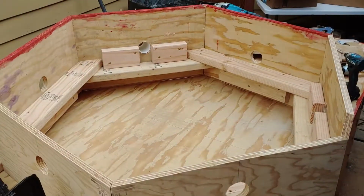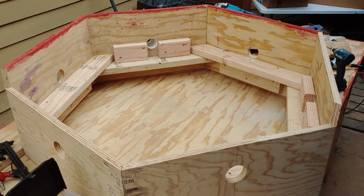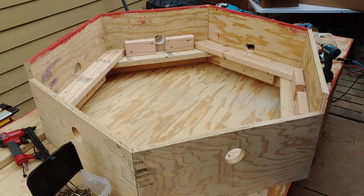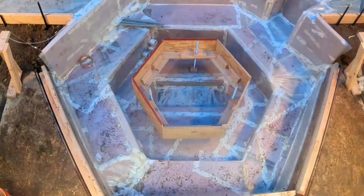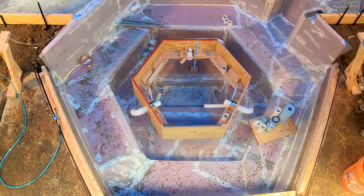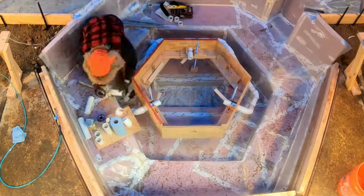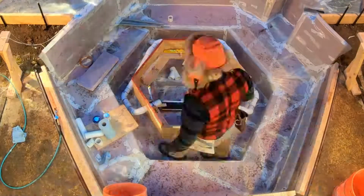So all the formwork on this tub is at 60-degree angles, or 30-degree miters. And since we're planning on a single staged pour, all the forms have to be able to float on minimal supports in the hull, and plus they got to withstand the hydraulic pressure of the concrete. I built the lower footwell form outside of the hull so I could get accurately placed joints, and then I put it in the hull to check for fit and rough in the water return.